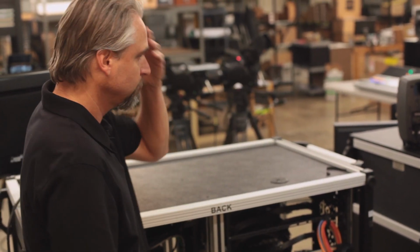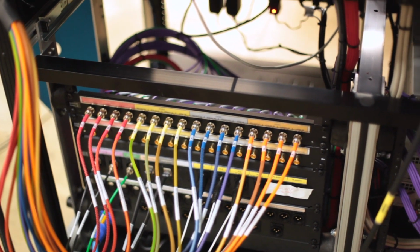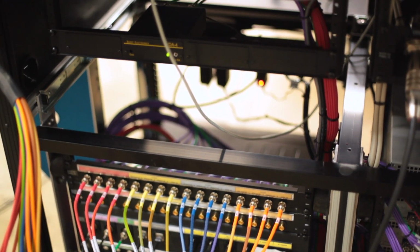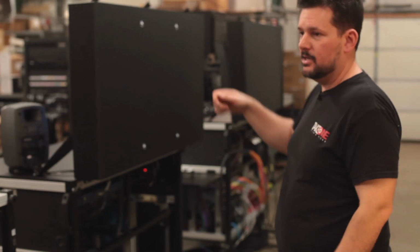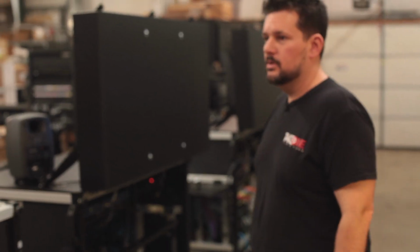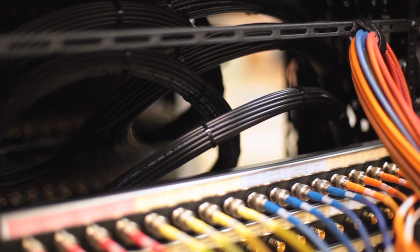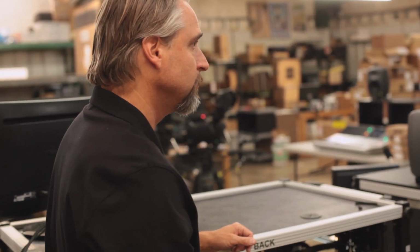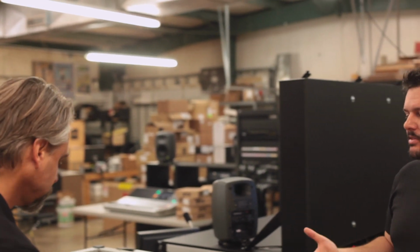And then moving on down there, basically it's very similar. It's the other end of this connection, and of course your triaxes have their own I/O as well, so you don't have to actually snake your hand down into the racks. You can actually just plug them in. Nice and easy, and flexibility moving into the future. And there's so many unknowns with the way that production is going to go with 4K. What's the next big thing? Having that flexibility makes your investment again worthwhile.